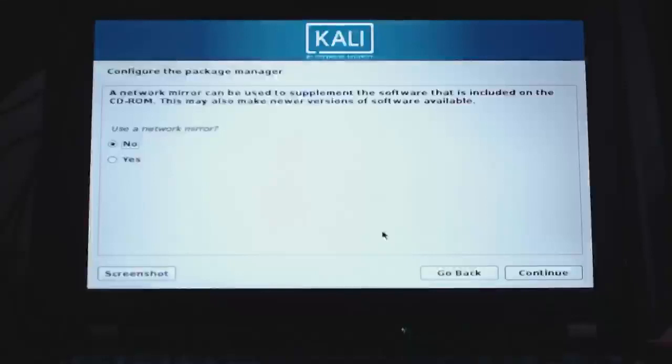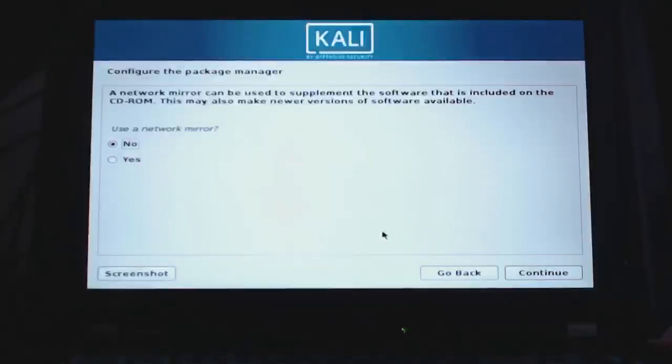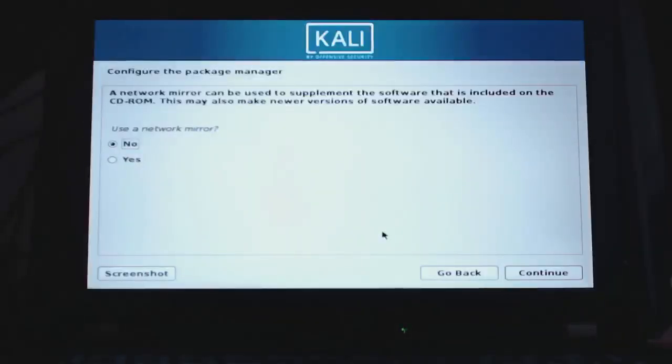Alright guys, we are almost done with the installation. Now if you already connected to the Wi-Fi or to your network, you can choose yes to this question. I did not, and so I will choose no, but you definitely should choose yes if you are connected to a network, so Kali Linux will update or install newer versions of the software while it's finishing up. So I don't do that now. Let's click on no. And if you choose yes, it might start to download a few packages or update them.